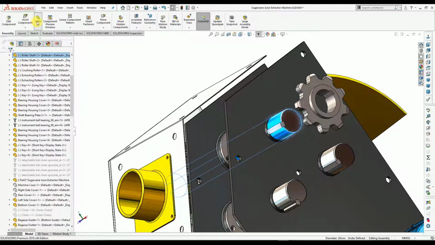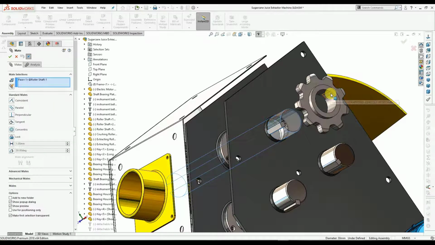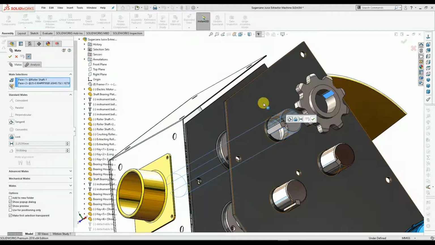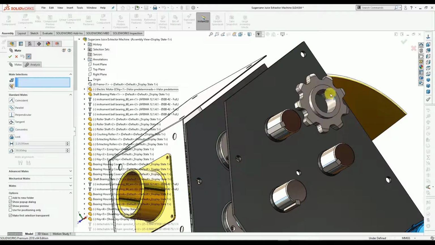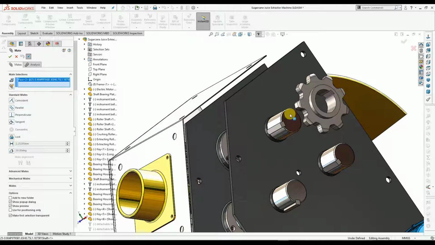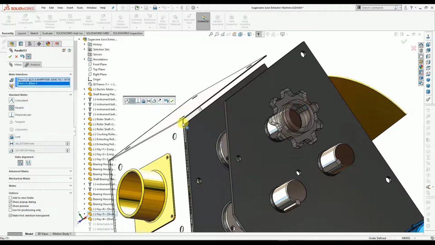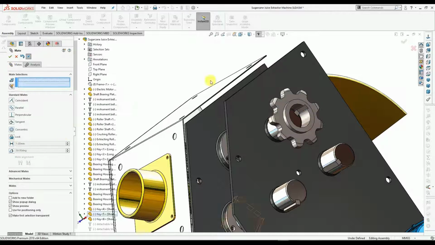So using mate, this flat surface and this. So you use parallel mates for the 2 of them. So parallel, so anti-align, yeah, that's okay.